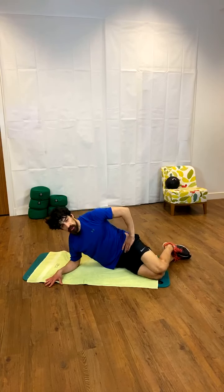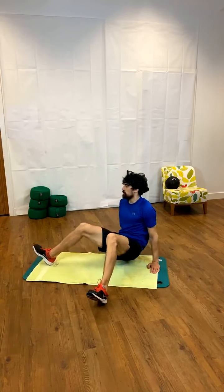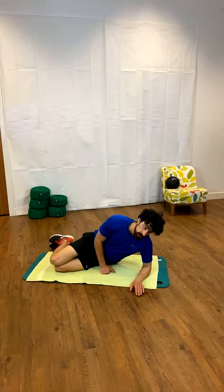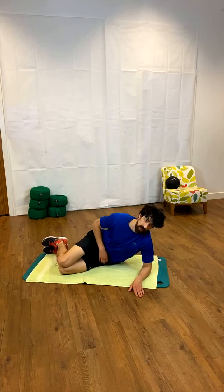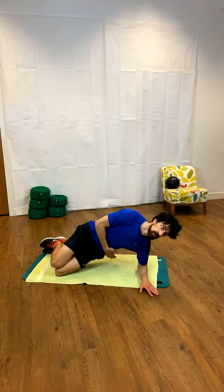5, 4, 3, 2, 1. Slowly on the way down. And other side, same thing. So if you're doing the other version, only with one leg on top, last ones, make sure you go all the way up and hold it here.